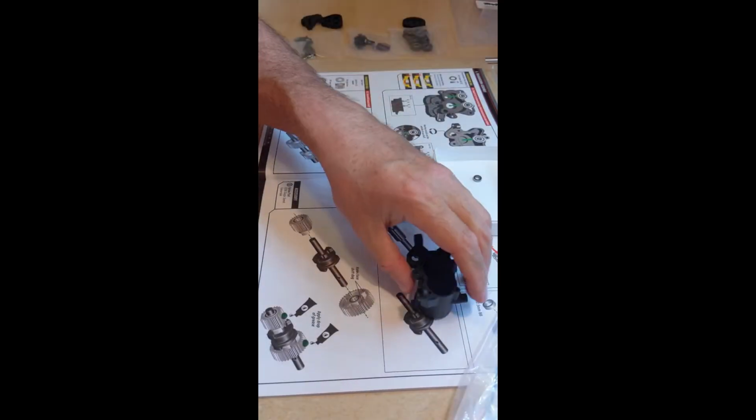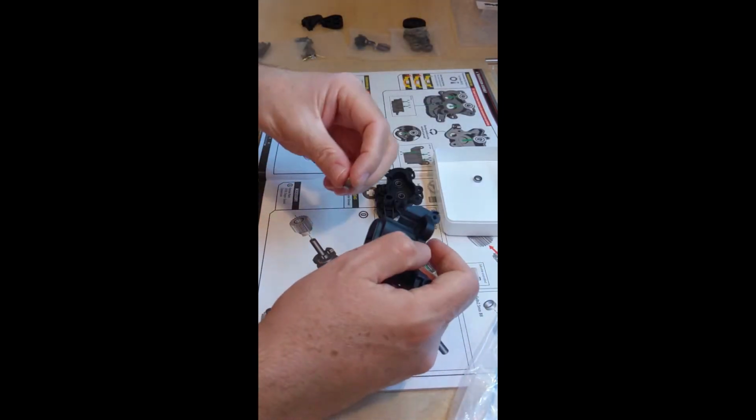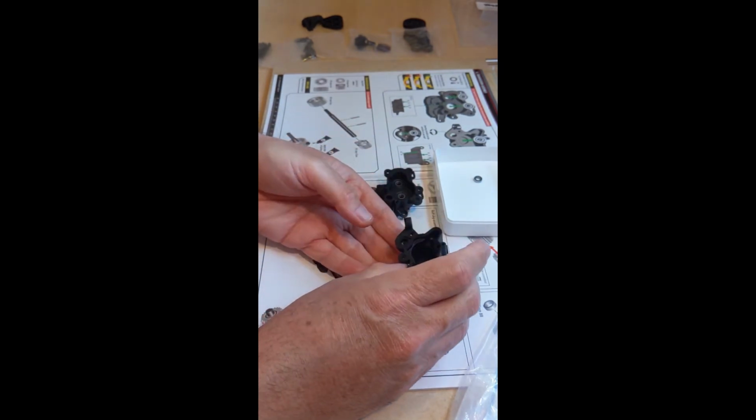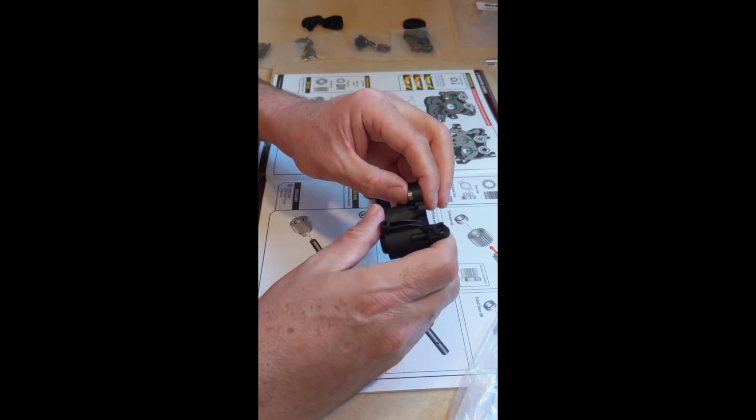Okay, I would say they're in. So there is 4 of the 5. Where does this last one go? On the outside of this case, and I think it is right here. Let me make sure I have the right orientation. Yes, I do. And there it is.